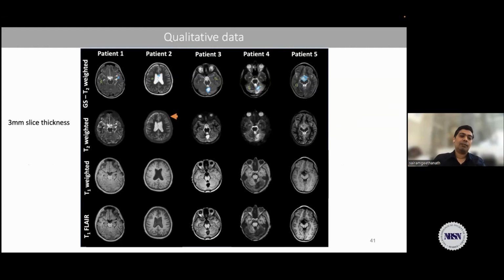And when we look at 3 mm slice thickness, I misspoke, thinking it's 2 mm. It's 3 mm slice thickness. When you look at the qualitative data of the 5 volunteers and across the 3 contrasts, plus the one that our radiologist really wanted to look at was T2. So that's our focus, and you can see the gold standard T2 and our T2 weighting, and you can actually see more like a still kind of effect with the suppression of the fat. And you can see also the reduction in the image quality between these two.